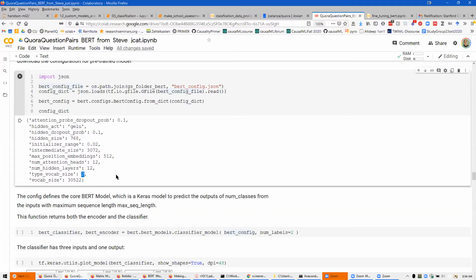So by default it takes 2 inputs all the time, and when you want to use BERT just for a single sentence, you can still do that. It supports both, but by default it's designed to take 2 sentences as input. So the other possible value for type vocab size is 1, then, if you don't use the second sentence part? I'm not sure if that relates with type vocab size, but yeah. Okay. It takes 2 sentences.